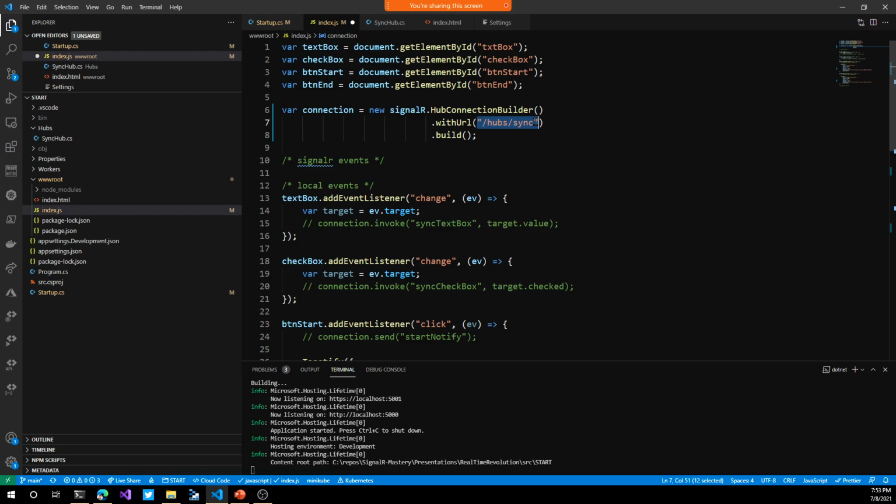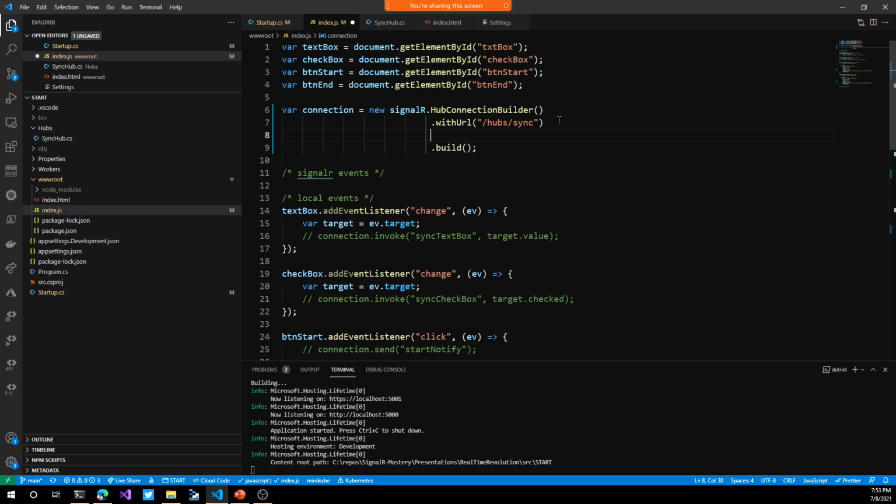You might have a development server versus a production server. You might have a server for scaling or that's standalone. For our purposes, we're just going to give it the local relative address of hubs/sync. And some other cool things you can do in here.